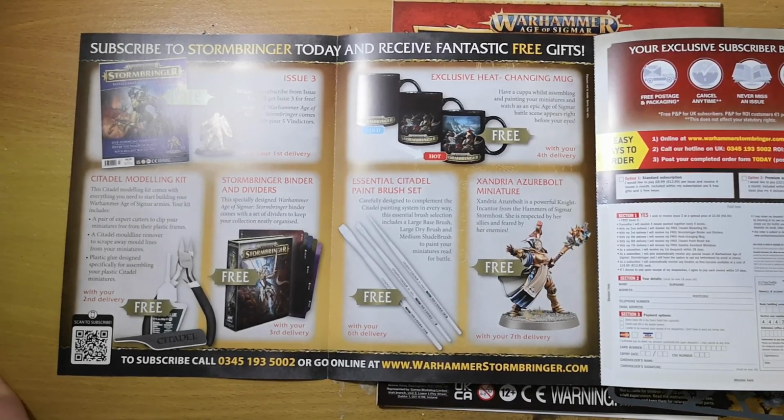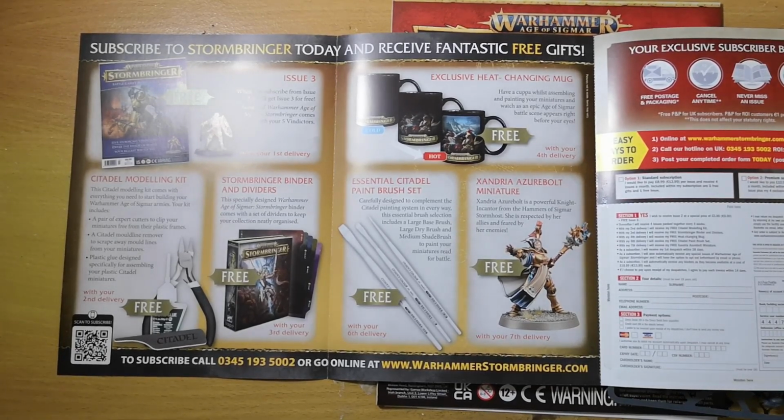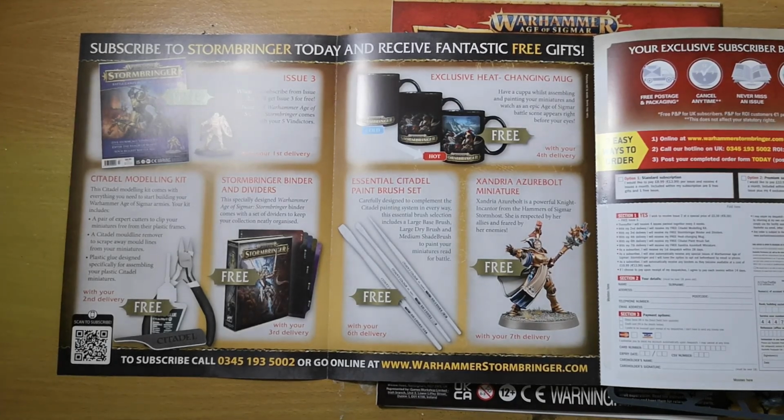6th delivery, you'll get some Citadel paintbrushes. Now, these are the new kind of white bristled synthetic ones. They're not too bad, they're pretty good. So you get a large base brush, a large dry brush, and a medium shade brush to utilise. You can pick all of these brushes up separately if you wanted to, or if you don't want to hang around and you need some new paintbrushes, you can order brushes from websites like ABC Brushes, Goblin Gaming, and Element Games.